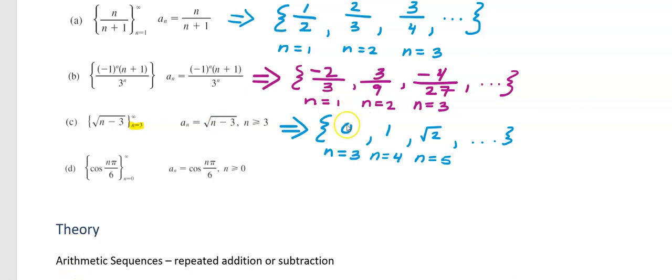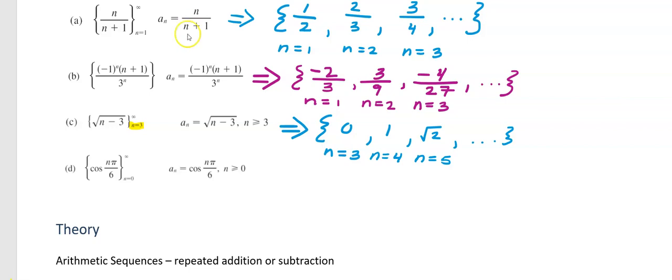Okay, so hopefully you were able to determine that your first term of your sequence would be 0, second term would be 1, third term would be square root of 2, and then you can put comma dots since it's continuing on. Notice that I've been writing n equals 3, n equals 4, n equals 5, and in the ones above, n equals 1, and so forth underneath each of the terms. That's not necessary. You do not have to write this notation underneath. All you truly need when you're writing out the sequence list is just your bracket, your values, and your ending bracket. Okay, so take a moment and try and see if you can determine what D would be.